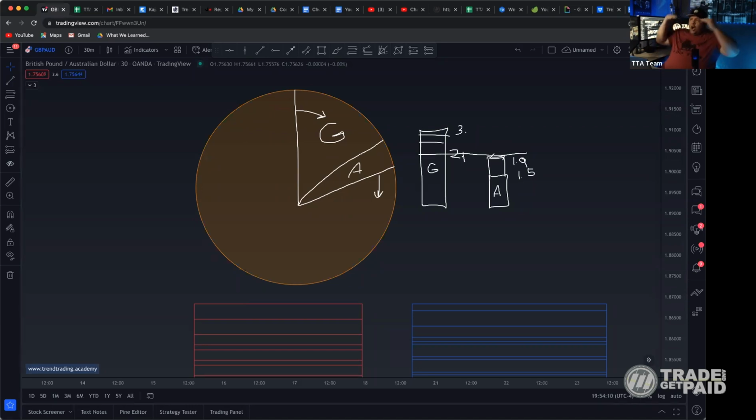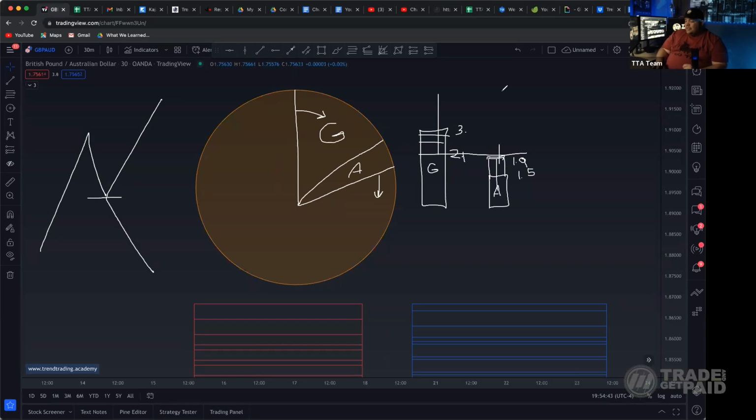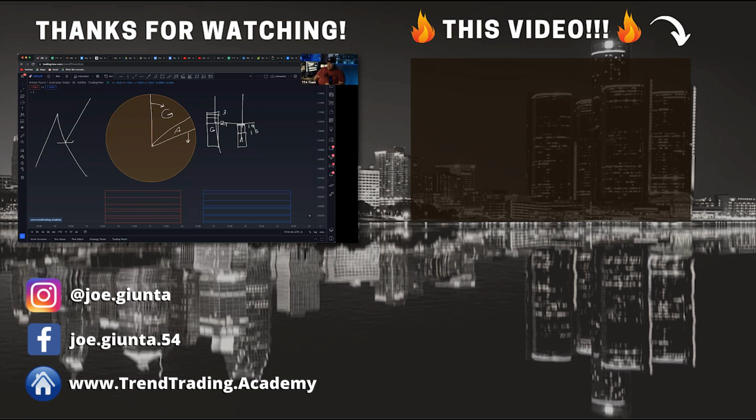That is when two things are the same, and now a direction has to be set because they cannot stay the same forever. So at some point, either how that plays on a chart is, either this is simply a pullback and GBP is going to shoot up again and Aussie is going to get weak again, or this is going to be a reversal and Aussie's going to shoot up and GBP is going to become weak. It is at that exact moment when the two currencies come into alignment with each other that the buyers have to decide, am I going to take the market or are the sellers asking too much?